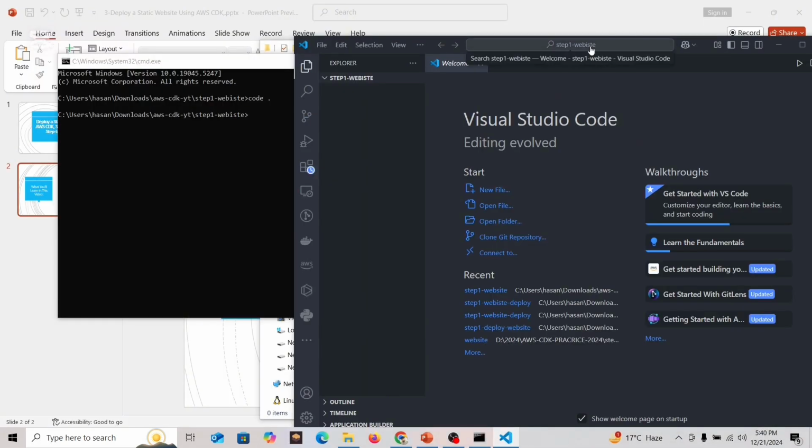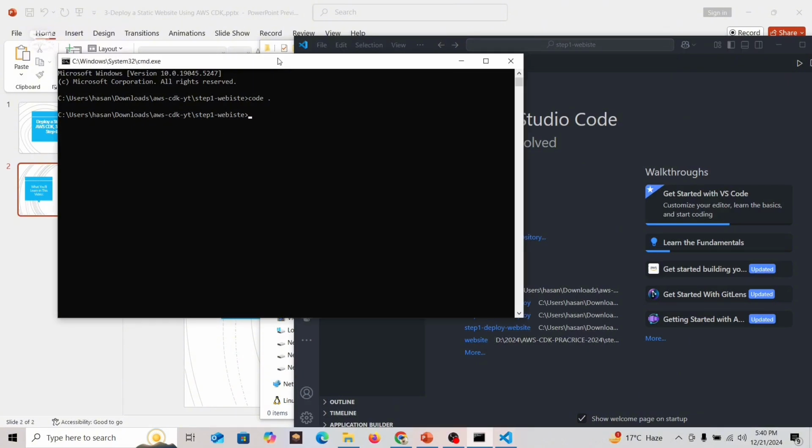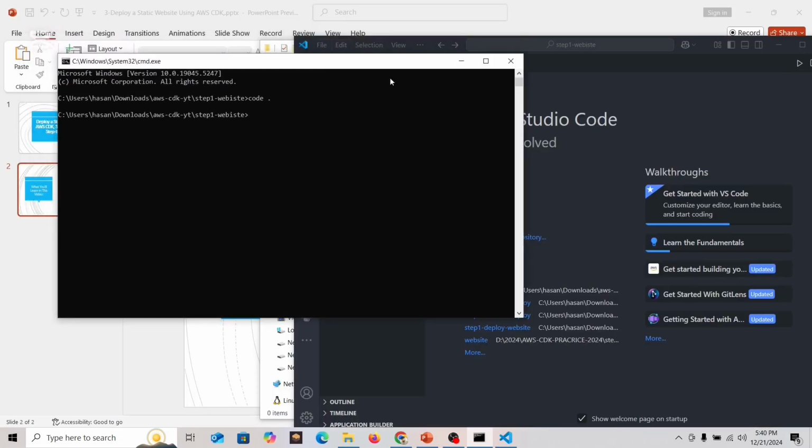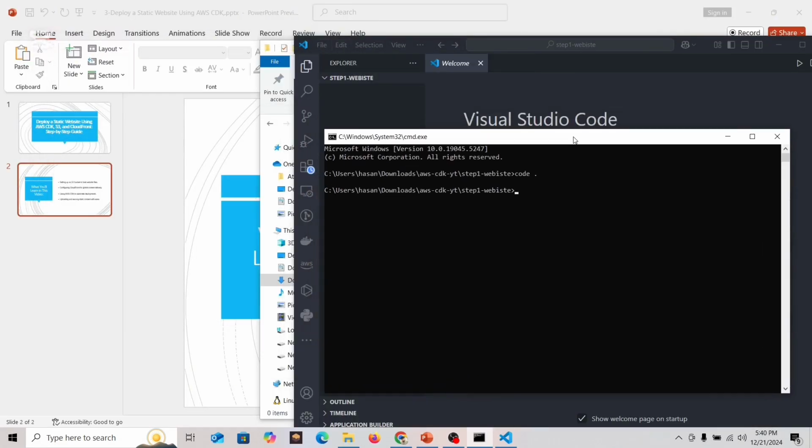Now we need to create a CDK template using the AWS CDK command. Let's create a template. The command is cdk init app --language=typescript. This command generates a TypeScript template in our folder.